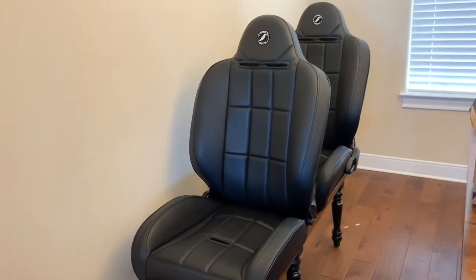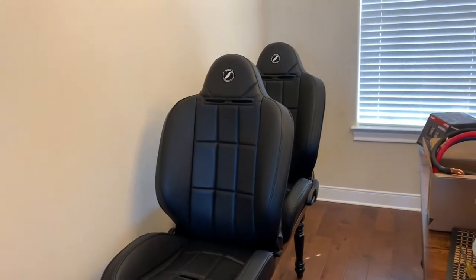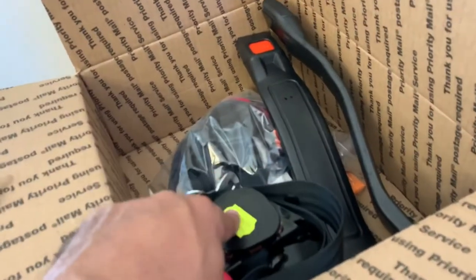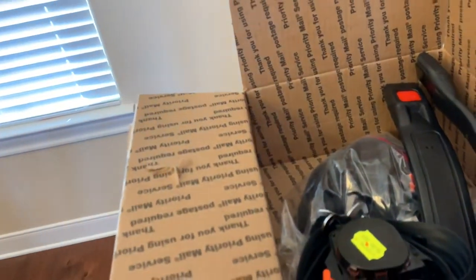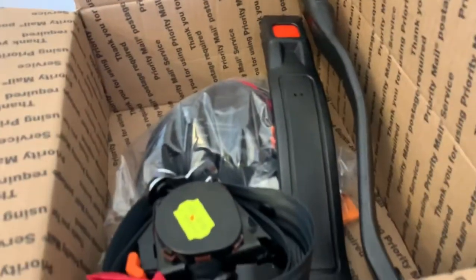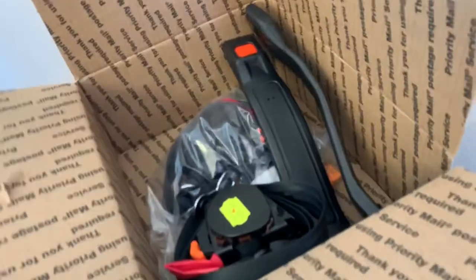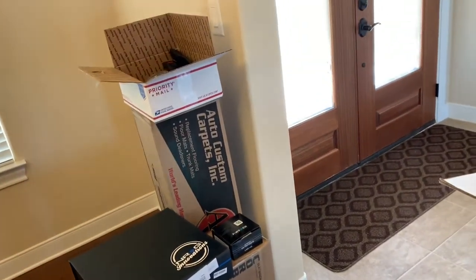And that should complete everything. Once I turn everything black, these puppies are gonna look nice. And like I said, I had to go from bench to bucket. So I actually had to find new seat belts because these are made for bucket seats. Believe it or not, the bench seat ones are a little bit different and they bolt in a different location, all this crap. And I could have made it work. It would have looked kind of cheesy, but I went ahead and just bought that. And these weren't cheap. These were $300. But, you know, if you want to make it look nice, then just do it right the first time, you know? What else do I have?